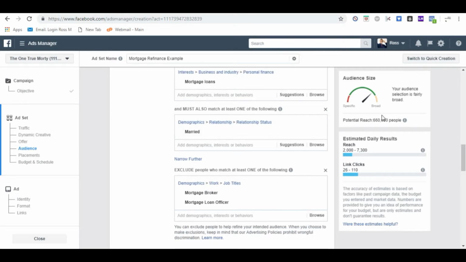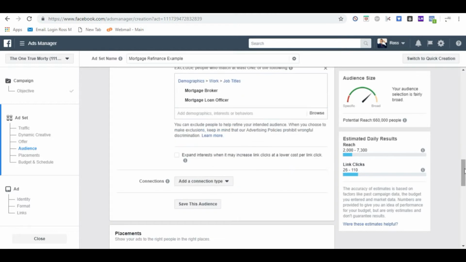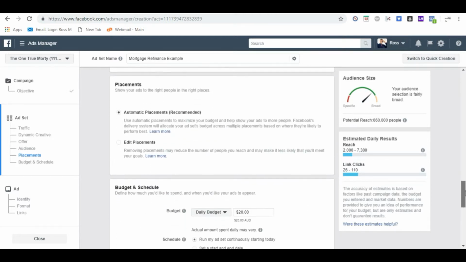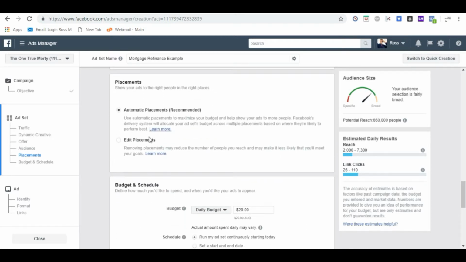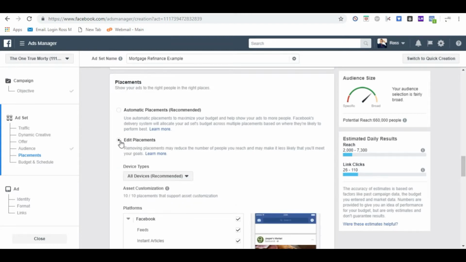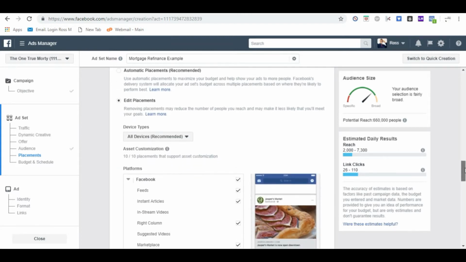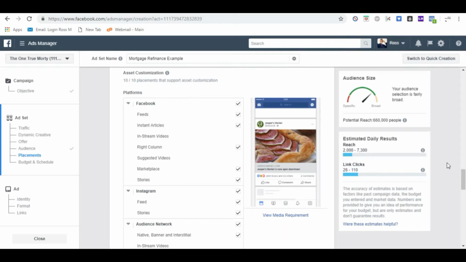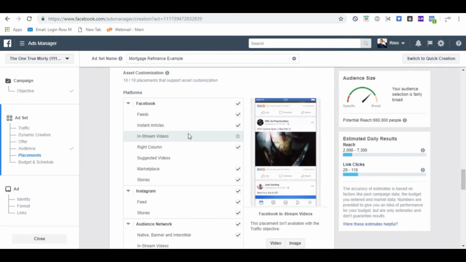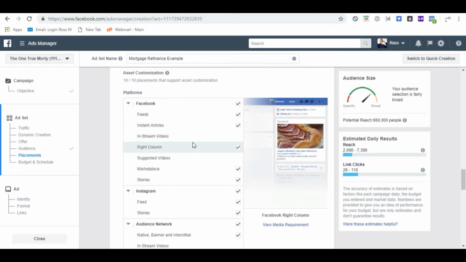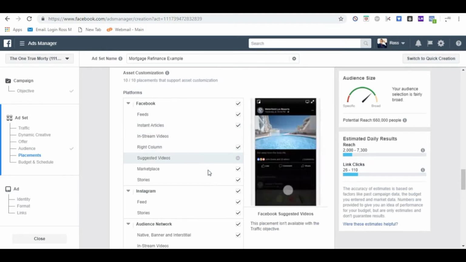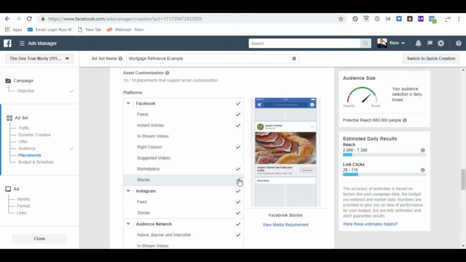So now I'm going to scroll down, and in the placements, this is where you're going to have the ads visible. I always edit the placements, because I'm going to be just having a text heavy written ad, so the Facebook feed is going to work well for me. If you have a video, then obviously leave video in there, but because I'm not having a video, I'm just not interested in it. So stories and marketplace, I'm going to get rid of as well.